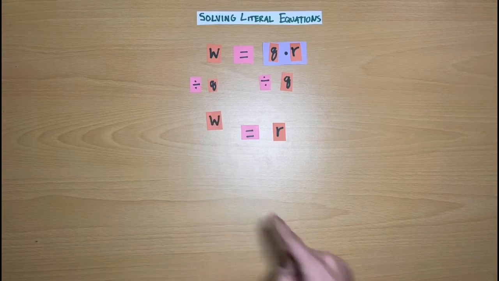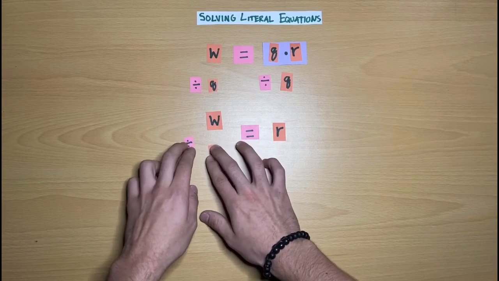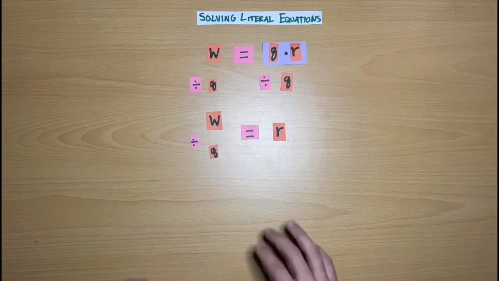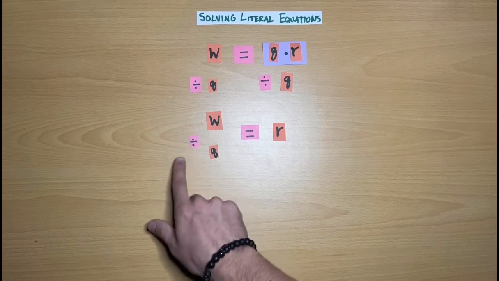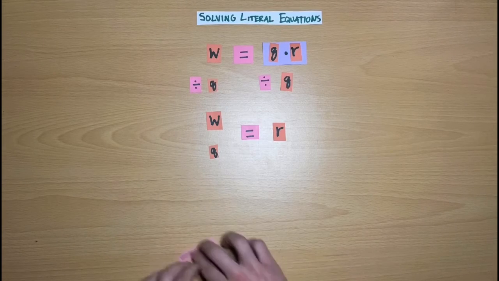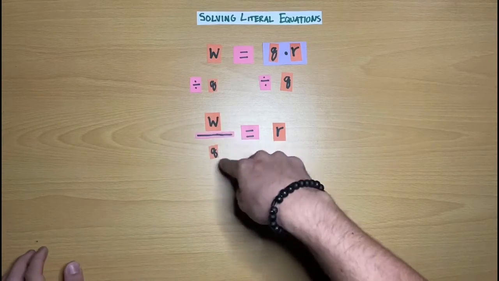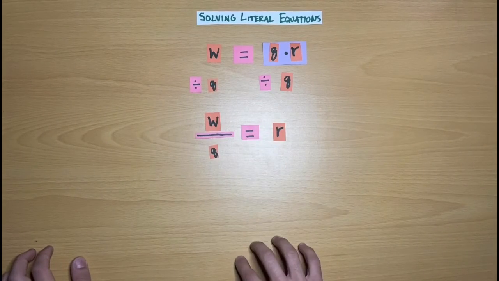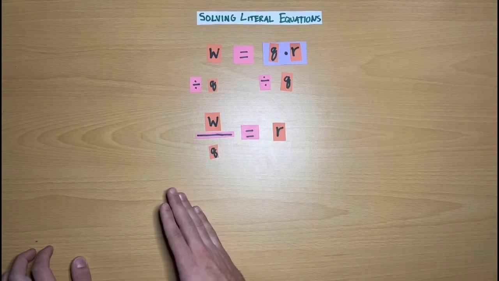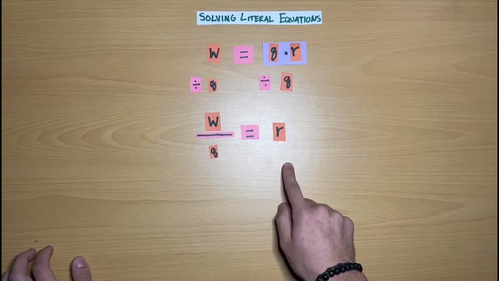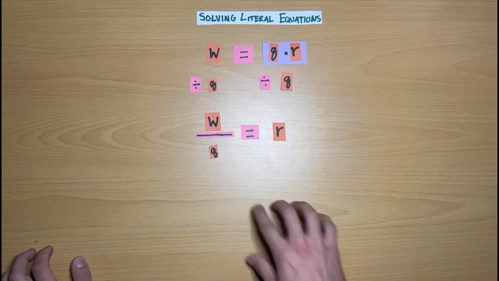And well, those aren't numbers. We don't know what w and what q are. So we can just leave that as is. W divided by q. It's just describing that relationship. To make this a little neater, we'll just replace this sign for this long line, which represents a fraction, which is still division. It's still the same relationship. And now we can see that we have r all by itself and everything else on the other side. So we have solved for r. And in this case, r is equal to w divided by q.